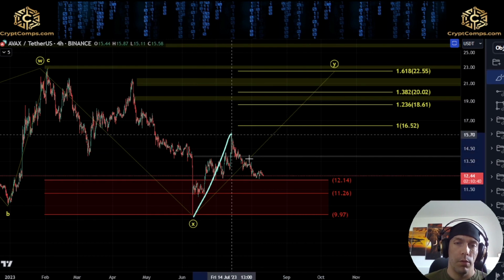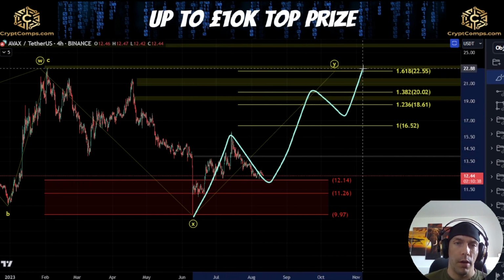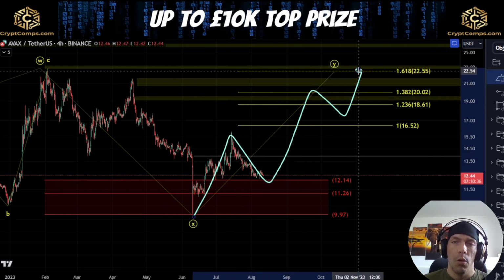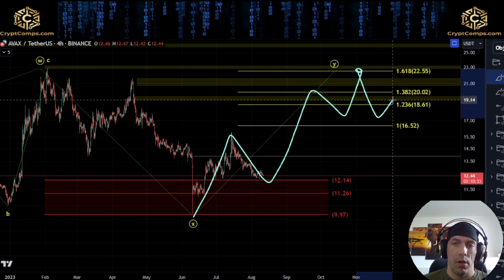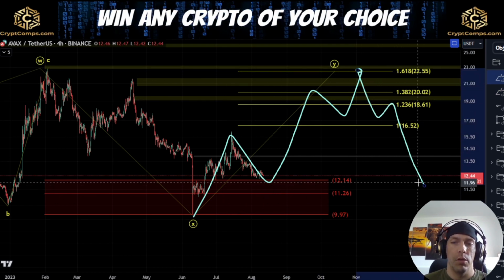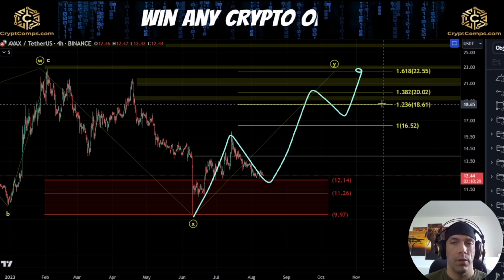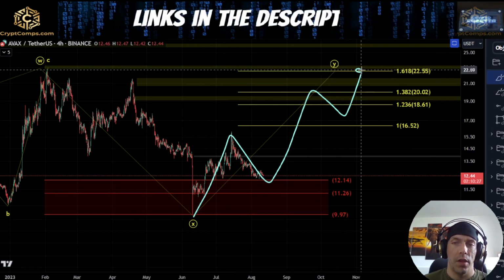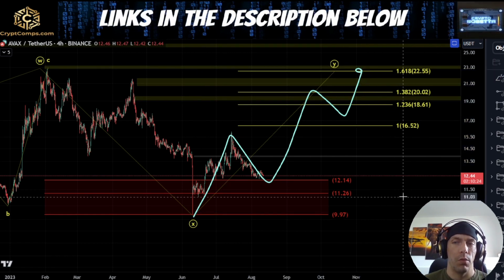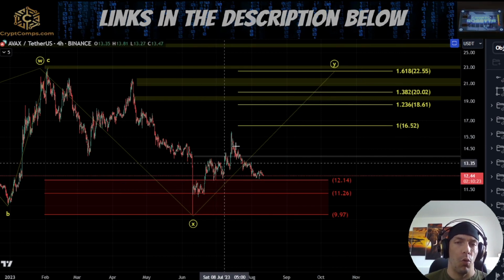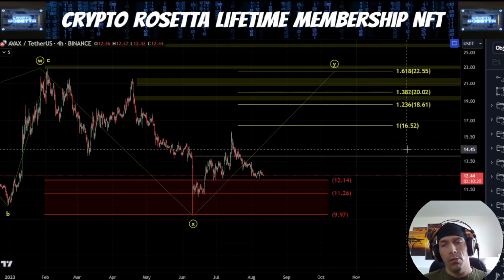If, however, we do develop this as 1, 2, 3, 4, and 5, and we look to push up towards these zones, what we need to be on the lookout for then is the retracement. If we get 3 waves down, potentially we could see continuation up. Alternatively, if we get a 5 wave move to the upside and then we start to break down in 5 waves, that would align with our higher time frame, more bearish scenario. So need to just be careful with this.